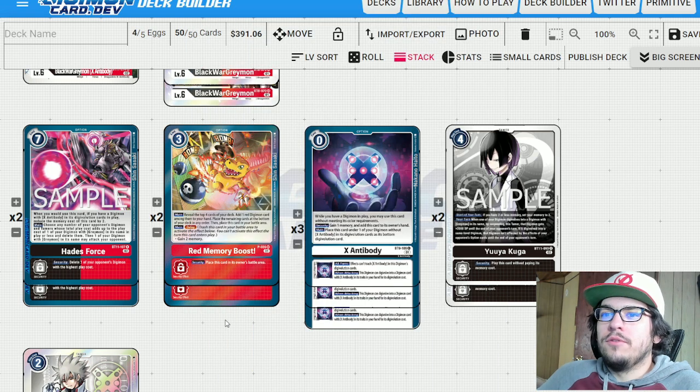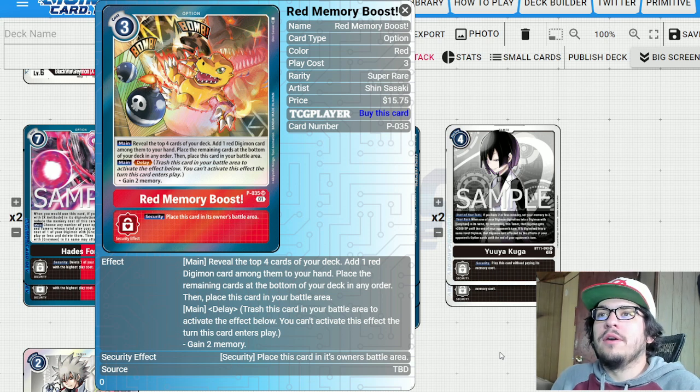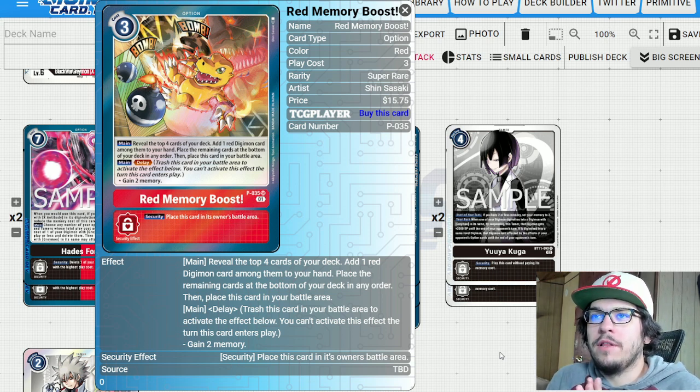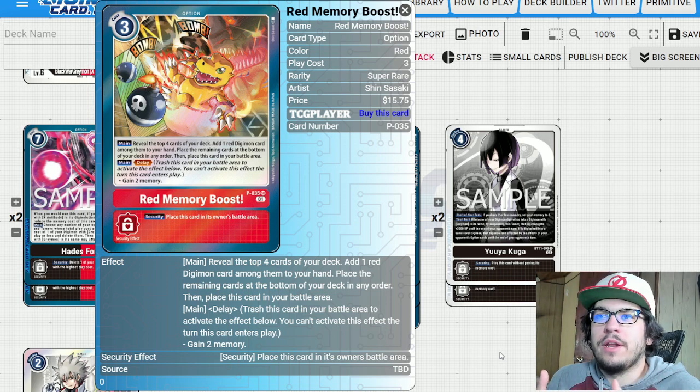Then moving on to Red Memory Boost, and honestly I put Red Memory Boost in here because there's just multiple times where I felt like I was 1 to 2 memory off to do a lot of the things that I wanted to do, or I had to give my opponent 1 or 2 more memory than I really wanted to set things up, and Red Memory Boost just also helps find your top end. This card is just very consistent.